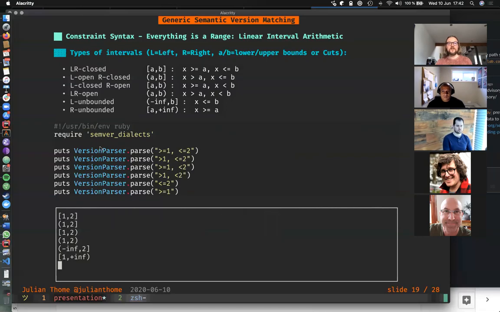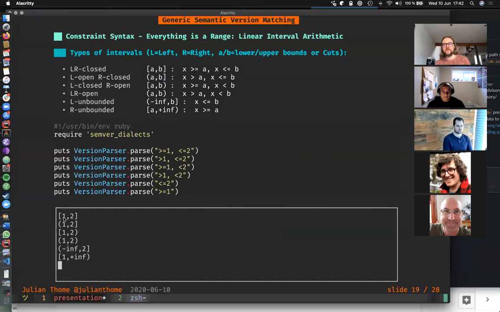And as a small utility, we have created a version parser that takes our unified syntax and generates an interval from that. So for example, this first statement you can see here creates an interval that's greater equals 1 and smaller equals 2. So this is a left right closed interval, and you can see the output here.